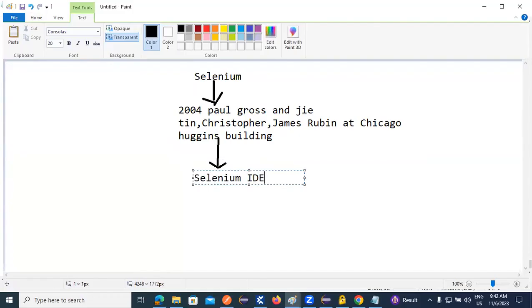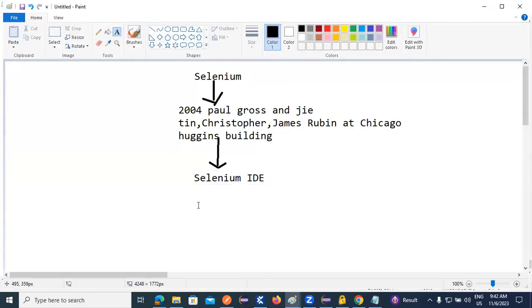After that, Selenium was upgraded to Selenium IDE. What is Selenium IDE? IDE means Integrated Development Environment.